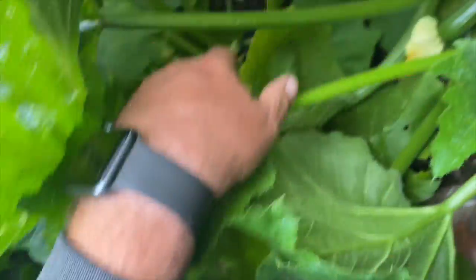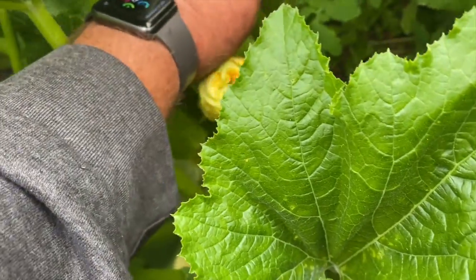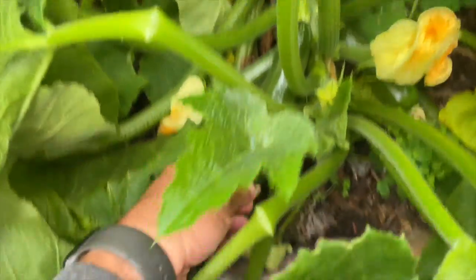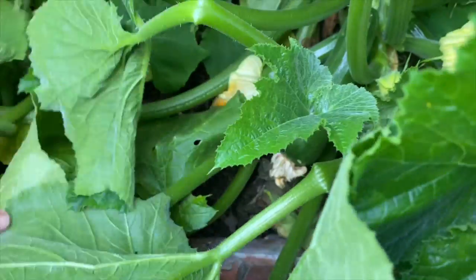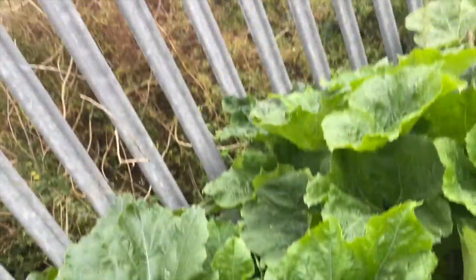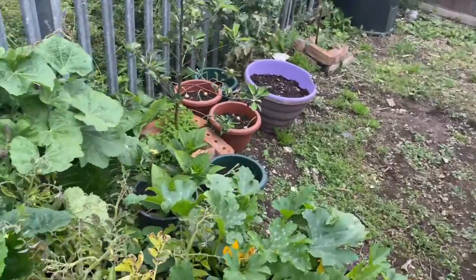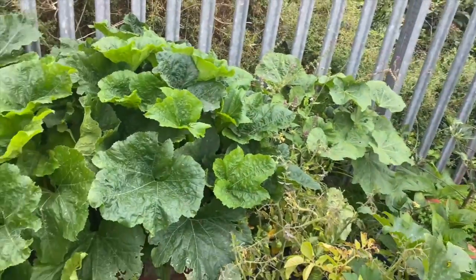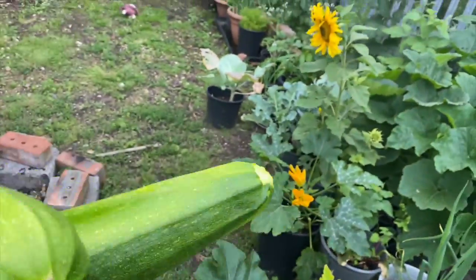Look at that — that's a monster. I'm trying to hold the courgettes as well as looking. There's a few more to come; there's one down there that's probably going to have a couple more days. Oh no, I've dropped it — I've dropped the courgette! I think there was a game, Cracker Jack, where if you drop things you've got a cabbage to hold. Well, I've got a courgette. Look at those monsters — and I've not got little hands!